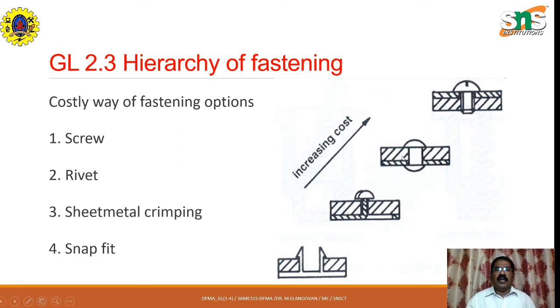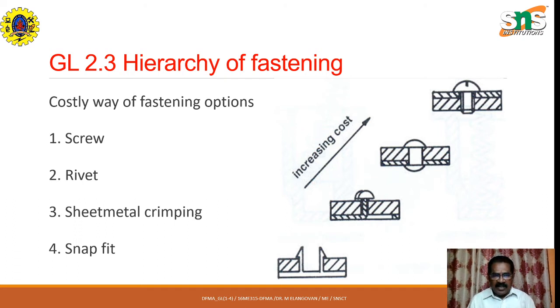Rivets, where do you see them? In most of the sheet metal usage of body, like trains or the ship, the hull of the ship, when they make all these things, there is an overlapping of the two sheets with rivets. In olden days, they never used to have welding. Welding was not that advanced at that time. But now welding has replaced most of the places, but most of the times you have to use the rivets. And then the costliest one is the screws.